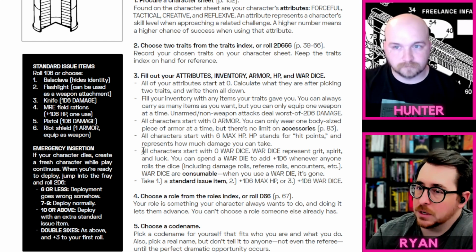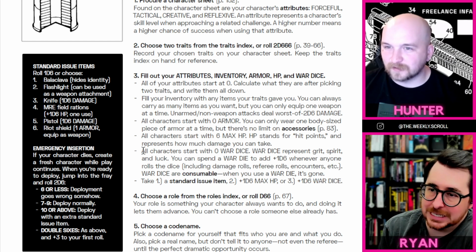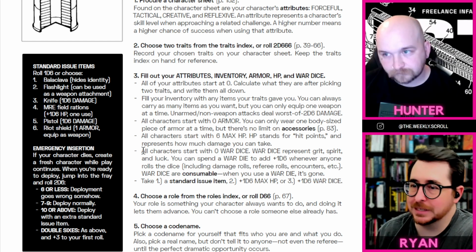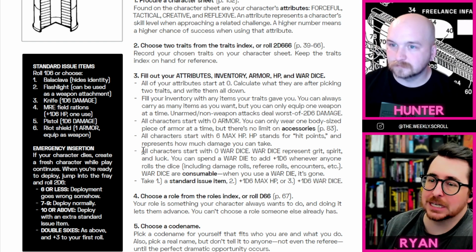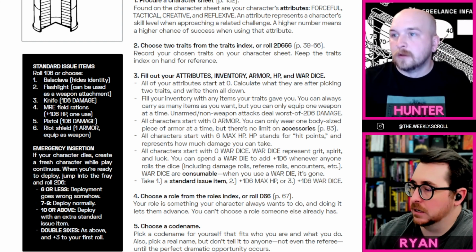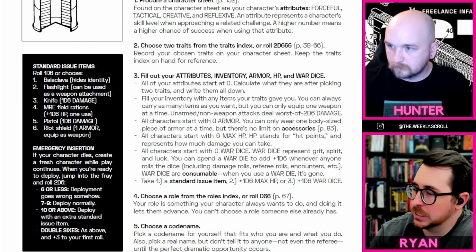So why don't we just go ahead and each roll 2d666? And for those that don't know what D666 means, it does not mean go to a generator and type in D666. You roll a 6, a 6, and a 6. Basically you roll 3d6 and then read them from left to right as if it was a 3-digit number.